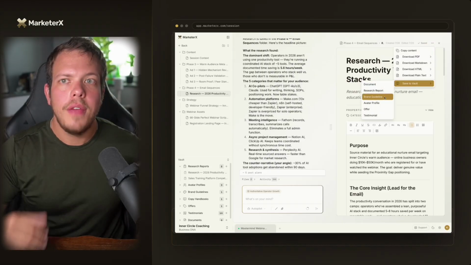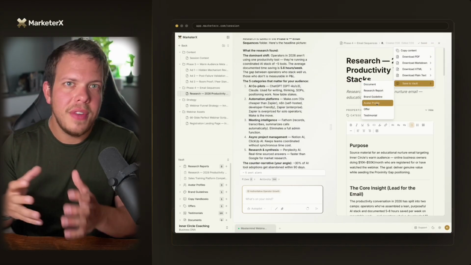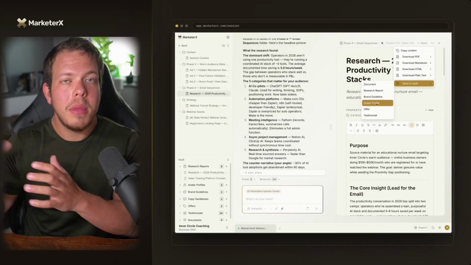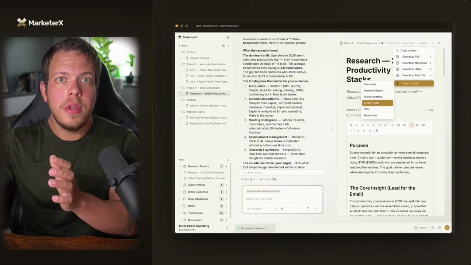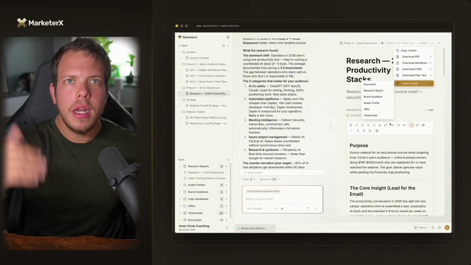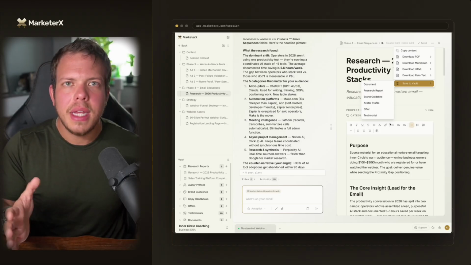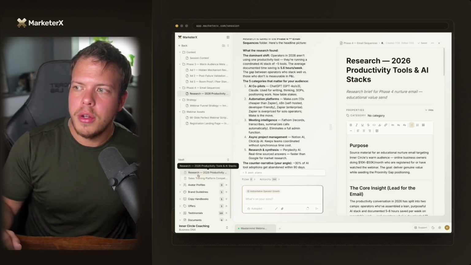Now, as a note, if you go to the Save to Vault and click an area you want it to save, it sometimes will take up to 10 to 15 seconds because what's actually happening behind the scenes is our system is embedding it so that the agent can quickly find it in the future. So that process takes a little bit of time, but if you click it, hit save, you'll get a notification in the next 10 to 15 seconds letting you know it's been saved to your vault. And of course, like you can see, it's saved right here under our research reports.